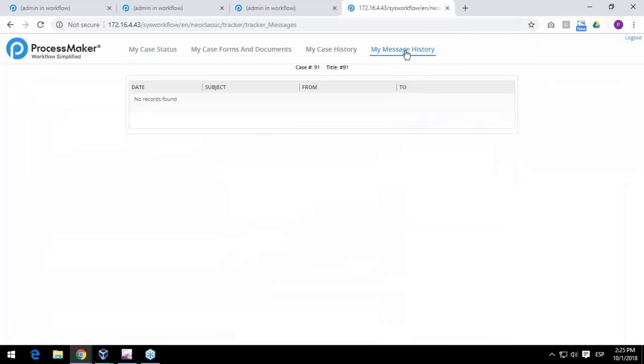You use the case tracker. So you can send a URL for your external customers, and you're going to send an email with the PIN and the number of the case, and they are going to track their own cases. So you can start to communicate with the outside, okay?